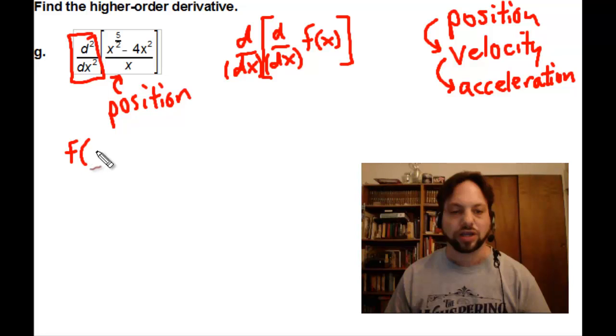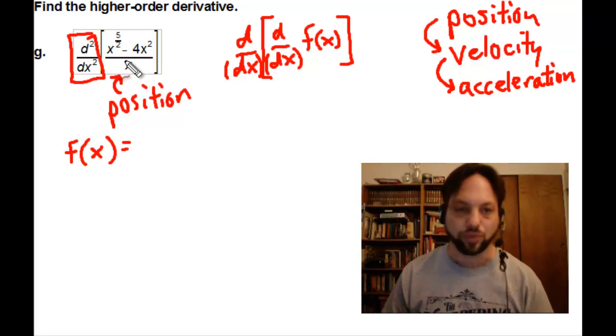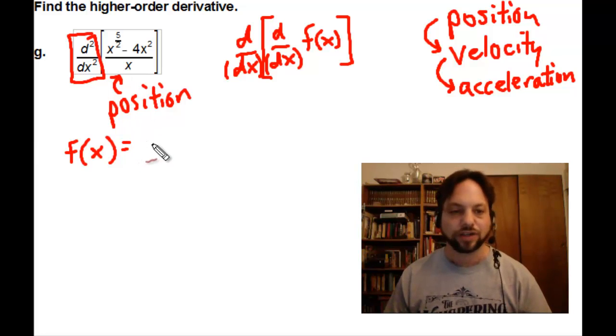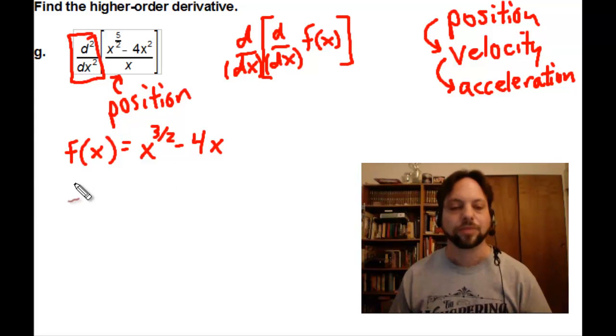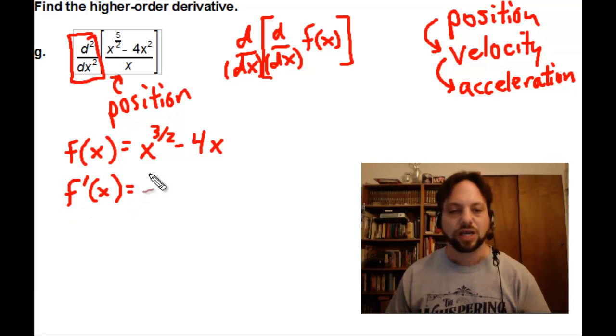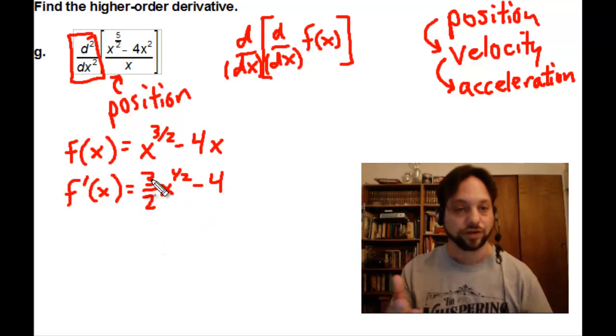Regardless of that, to find the second derivative, we simply start by finding the first derivative. So let's take a look. Our function, which I am going to simplify before we begin because I don't want to use the quotient rule, is actually x to the 3/2 power minus 4x. That's an easy function to deal with, no big deal. So let's take a look at the first derivative of the function. Again, that should be no big deal either. That's just 3/2 x to the 1/2 minus 4. So there's our first derivative.